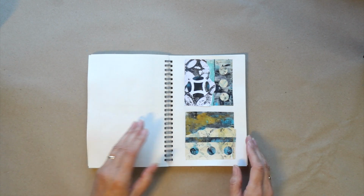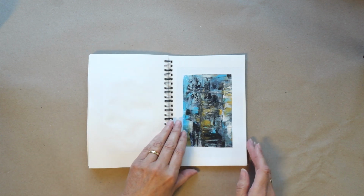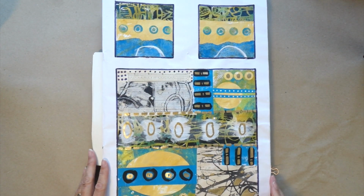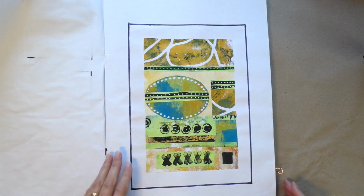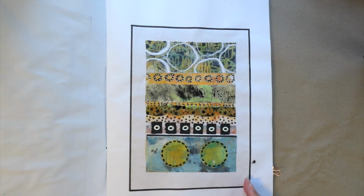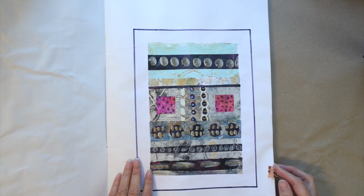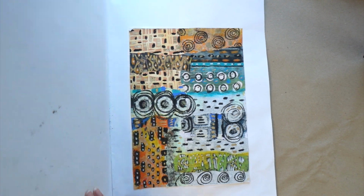Putting 3-inch squares into a little black book might not be what you want to do. You might want to be a little bit more ambitious. But once you've done that, you can move on to something a little bit more grand. And here is some examples of a bigger black book that I have been working on over the years. And I think you can see that I've taken it a little bit further than the small 3-inch squares. So those are little examples of what else you can do.